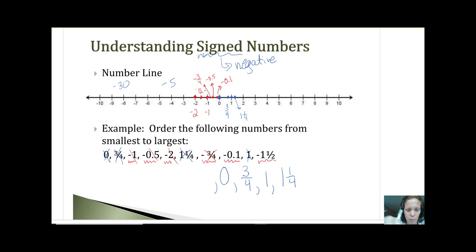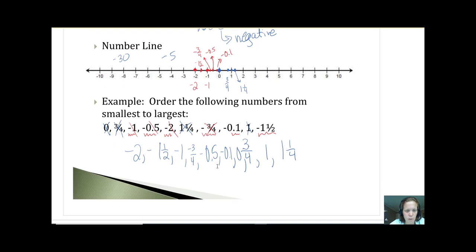So if we go in order now, where I put all those dots, -2 is actually the smallest. And then -1.5. Then -1. Okay, now I've got those ones between -1 and 0. So next, smallest would be -3/4. Then -0.5. Ooh, I'm running out of space. I'll make my 0 a little smaller. Then -0.1. Then 0. Okay, so I think that should be in order now, smallest to largest.